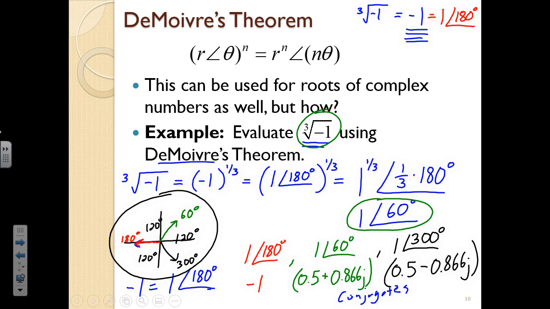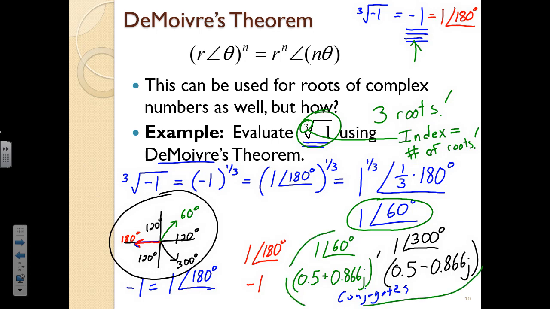So why are there 3 cube roots? Well, simple. We asked for the cube root. If we ask for a cube root, there will be 3 roots. If we ask for a square root, there will be 2 roots. Whatever the index is, the index tells you the number of roots. Only one of them is real, and that's why that's the one that you've known about your whole life. The last 2 turned out to be complex, and most people don't understand complex numbers, so you don't bother finding them.